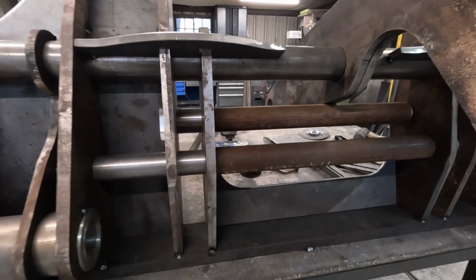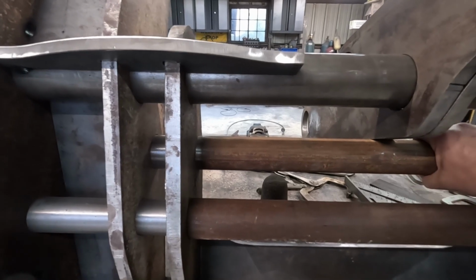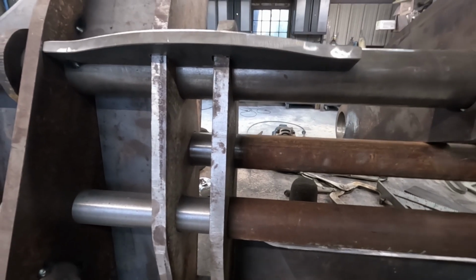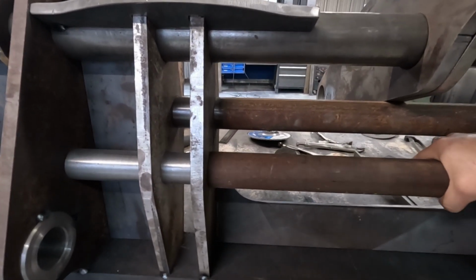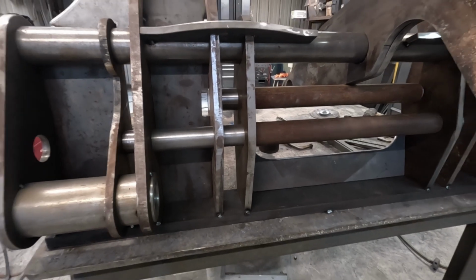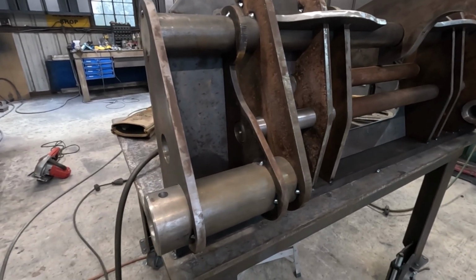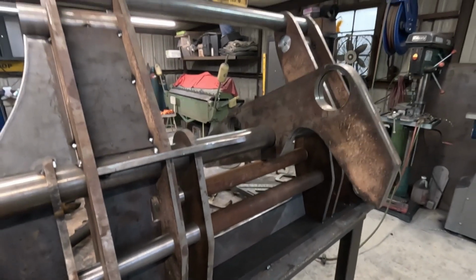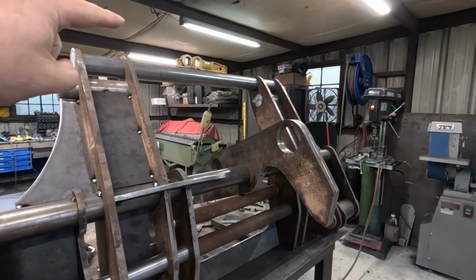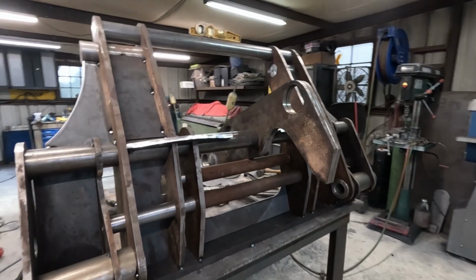I'm pretty happy with how this thing came together, honestly. So here's our dummy bars. This is, you know, where the pins will run. That thing's still moving. It's nice and free. This one here is snug, but it still turns too. So I'm feeling pretty confident that it might actually work when I get done. So we got our pin bosses in here for the loader arms. And we still need to get the center done, but again, I'm gonna get this thing welded out. And that top bar is a dummy too. That one's gotta come out. And the real one will go in later.